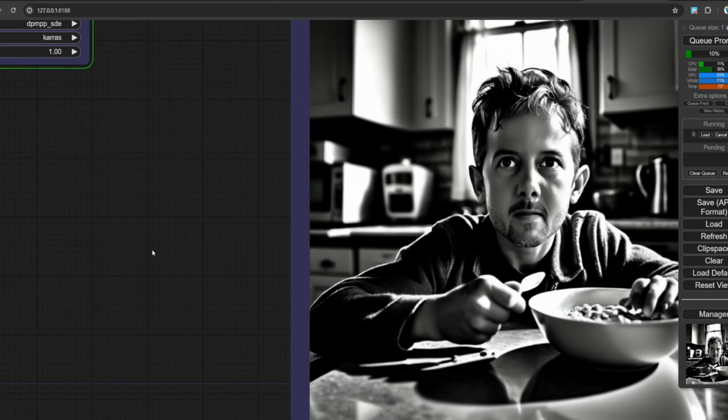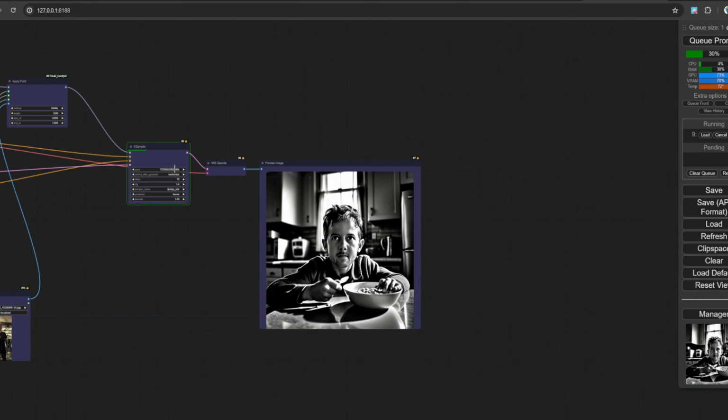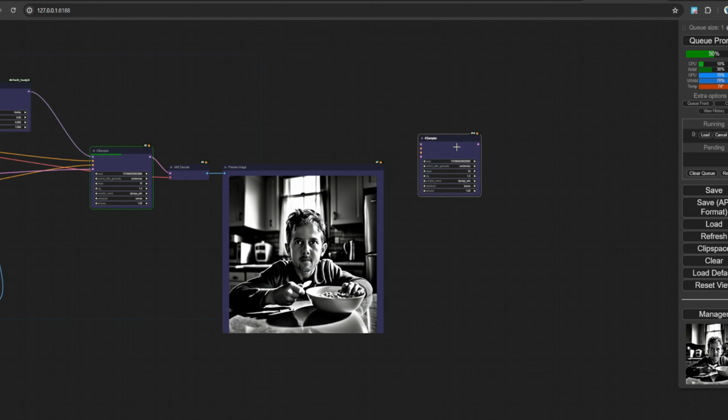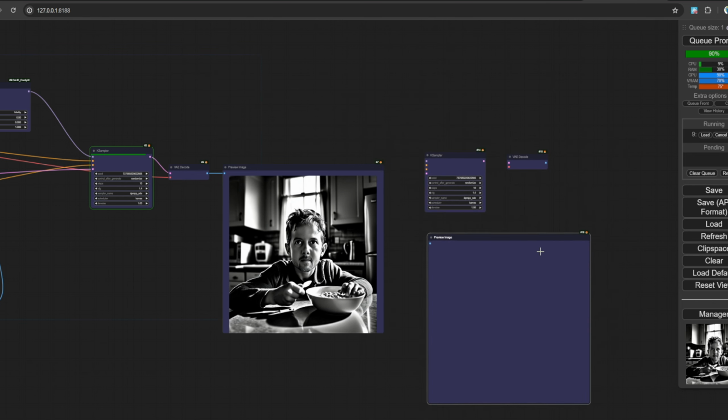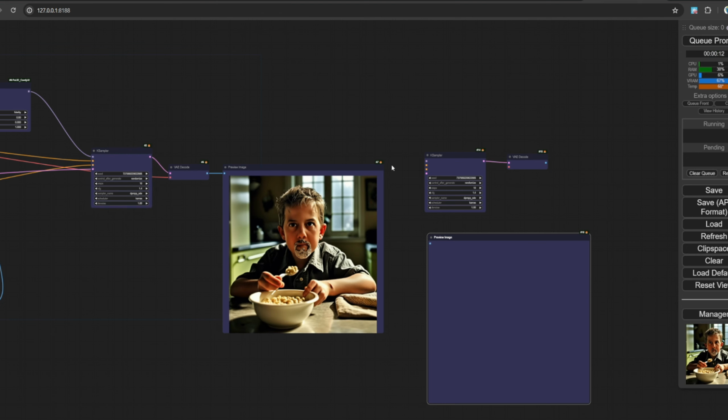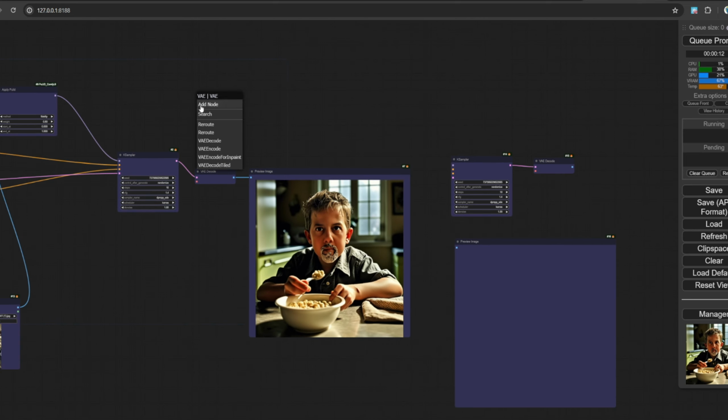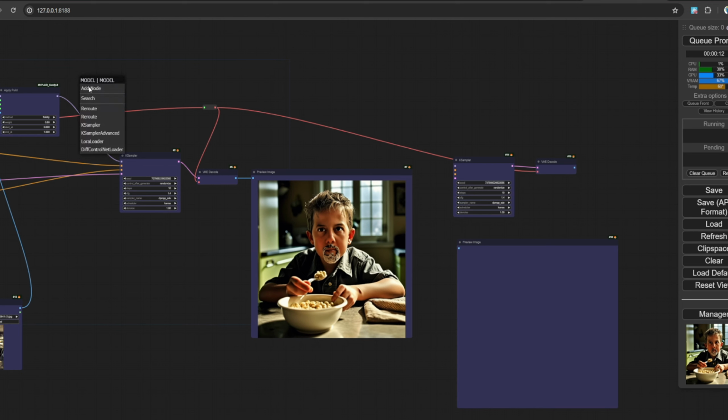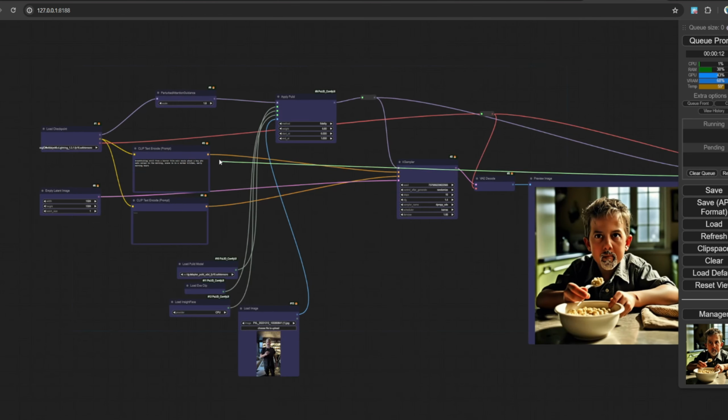Okay, we got a face. It is quite an okay image, but in order for it to be even better, we're going to bring in another pass, right? Another pass is a new concept as well. It means that we're doing a second generation, but this generation does not start from zero. It starts from the image that you had before. Basically, we're reducing the denoise of the next sampler to anything around 0.5, 0.55, or anything like that.